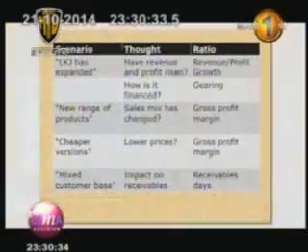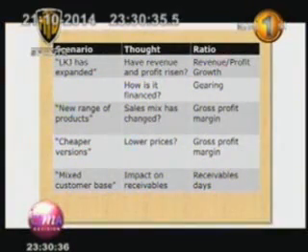And the chairman also says that there has been a new range of products. Has the sales mix changed? Are we selling cheap products now? Are we selling high price products? And how is our gross profit margin looking? Are we losing on the margin? Are we undercutting the price? Are we selling at a premium price? You can figure it out by looking at the gross margin.